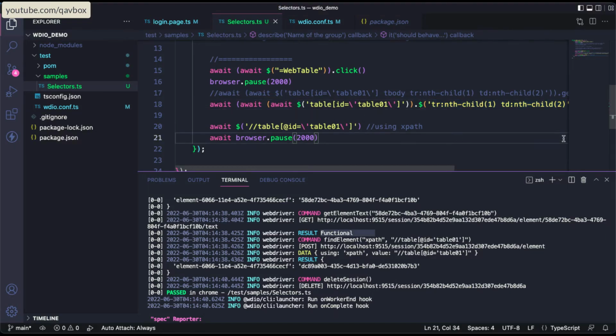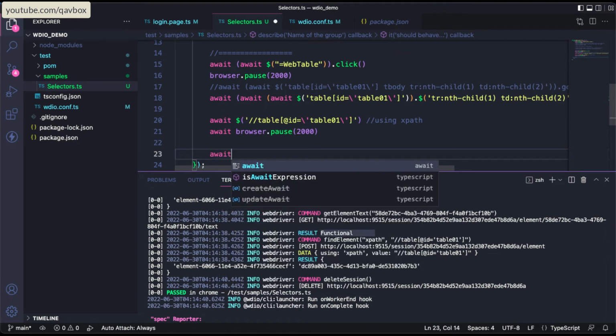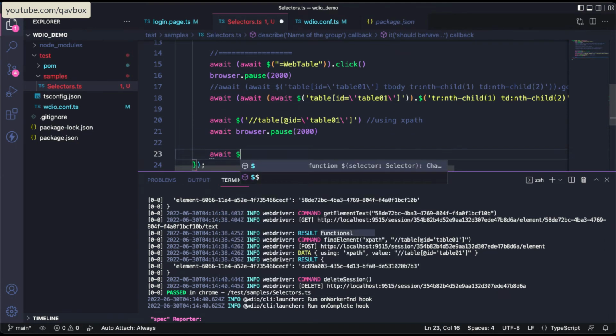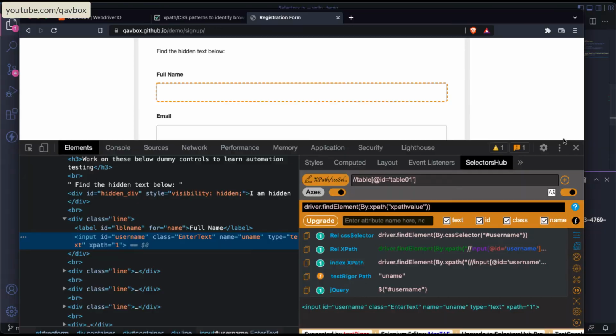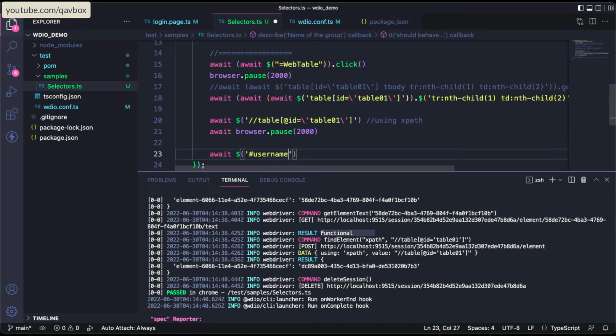So here I can even specify this. You guys already know it if you are dealing with CSS selectors. So directly I can do like this, and that is username, right? So I can specify like this also, and this is using ID.